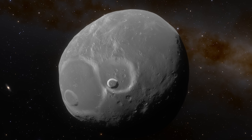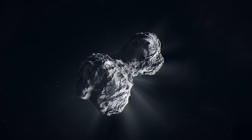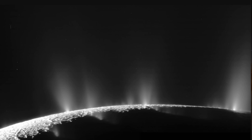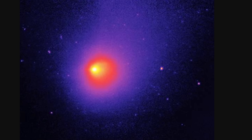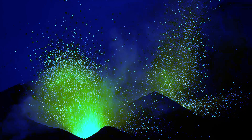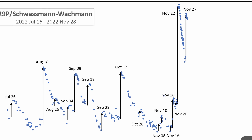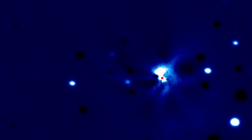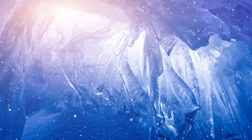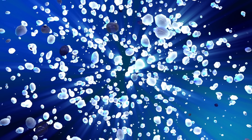If it had existed here for several thousand years, it would not have such powerful emissions so regularly — it's just not big enough to maintain this for that long. Yet it emits 7 times per year, every 57 days, and sometimes brightness increases by up to 1000 times. One of the brightest eruptions was in November 2022, releasing approximately 1 million tons of cryomagma and resulting in a major increase in brightness. This brightness is created by light reflected off particles of ice — cryomagma crystals suddenly emitted all at once, dramatically increasing brightness by reflecting sunlight.